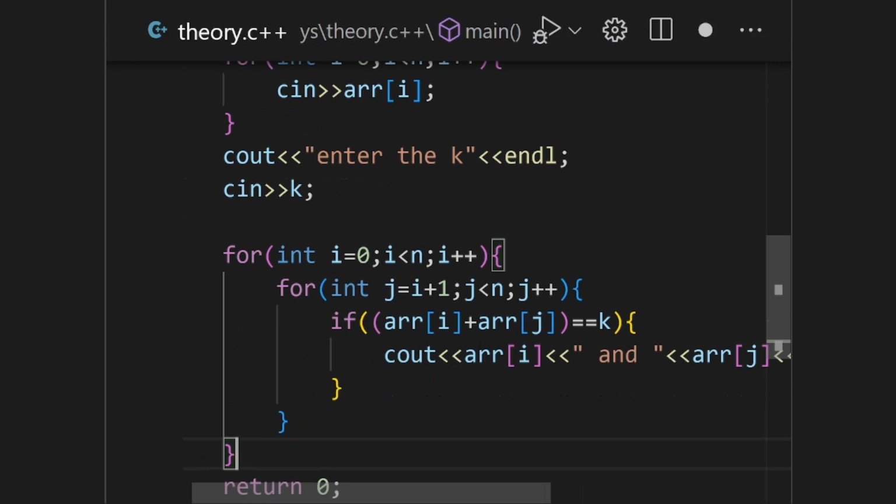This is one solution, so we have to check it. Let's save it and run it.